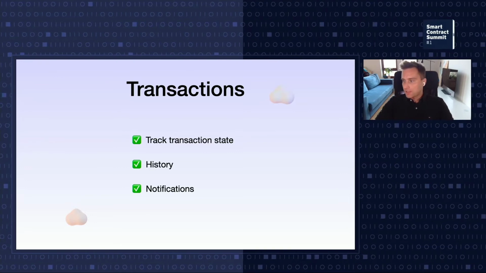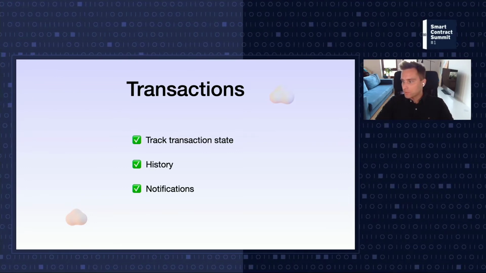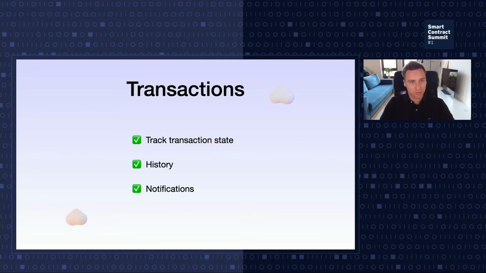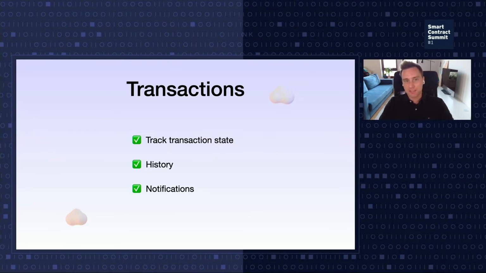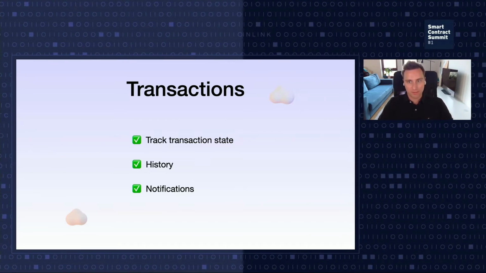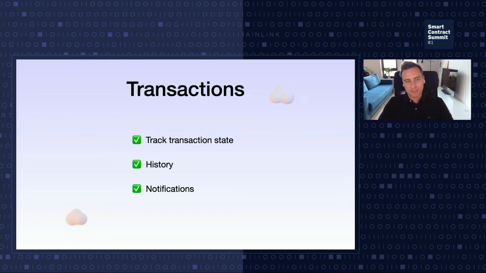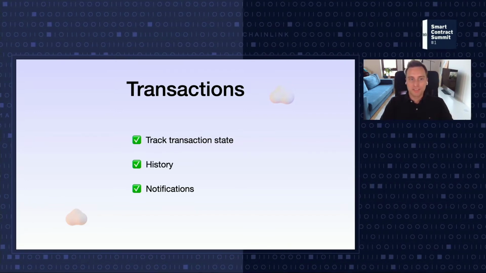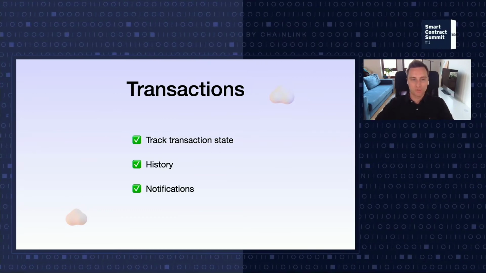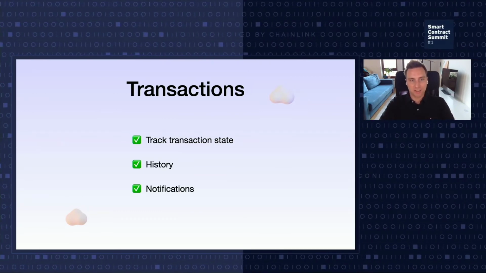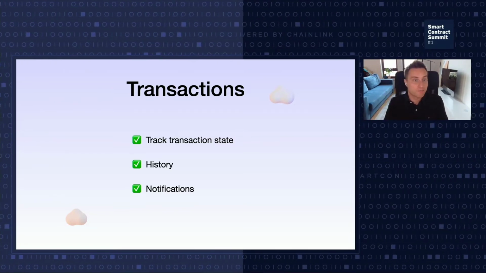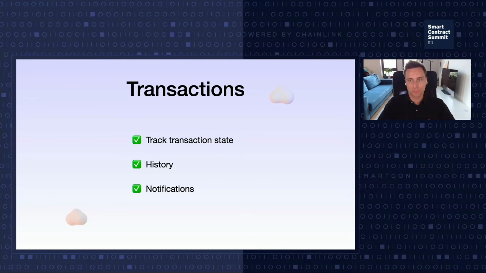Well, it turns out that first of all, we need to track the transaction state. So we need to wait for the transaction to happen, and it might succeed, it might fail. So there is plenty of repeatable code that you need to handle. But then it's rarely that the user only stays in one place when doing a transaction. Oftentimes the user would jump around and go into different places. So if he starts a transaction, he refreshes the page, or he goes to another page, and it might take a few minutes or sometimes a few hours for the transaction to mine.